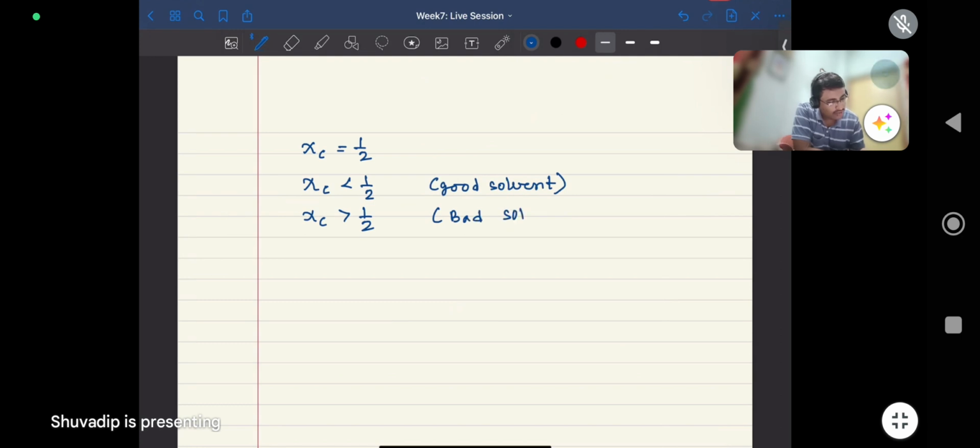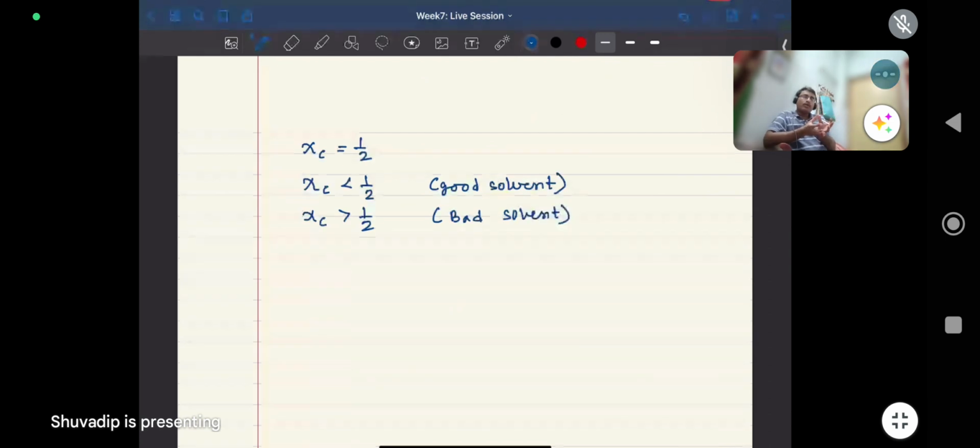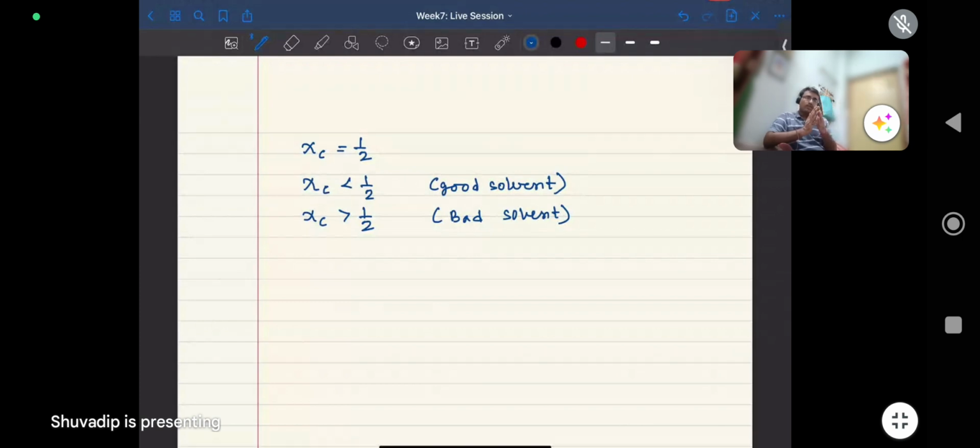In that case, phase separation is happening. So the polymer is coming into a collapsed conformation, and it is becoming a small collapsed structure, because it is not mixing properly with the solution. So it is phase separated from the solvent molecules. Solvent molecules are separate, and this polymer is a collapsed structure, making a blob kind of structure. That is the property of a globule, a compact globule, which happens only if we put the polymer in a bad solvent. Now in between these, chi equal to half is basically the theta solvent.